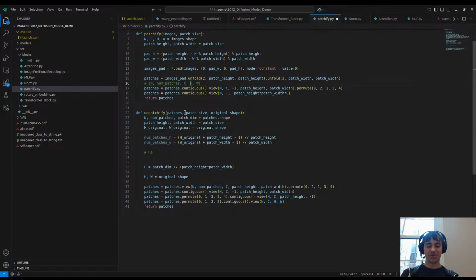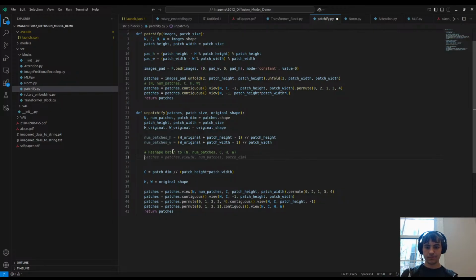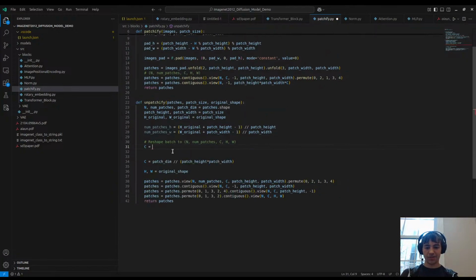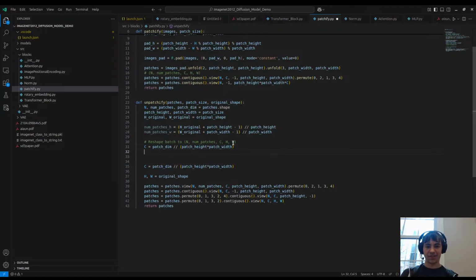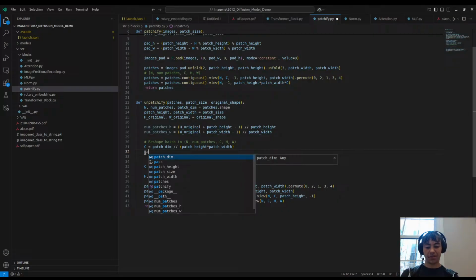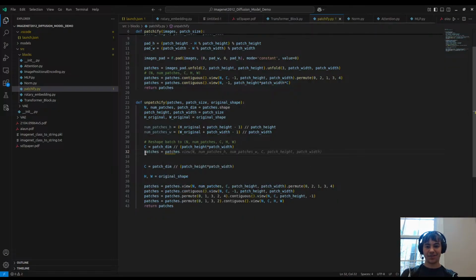This gives me H and W, so I can then reshape this into C, H, and W. Reshape back to N, num patches, by C, H, and W. So C is equal to the patch dimension divided by the patch size. That's just the remaining size, which should be 3, but just do it dynamically just in case. Height, width, C, and yeah, that's good.